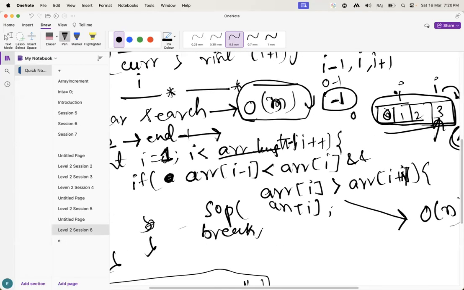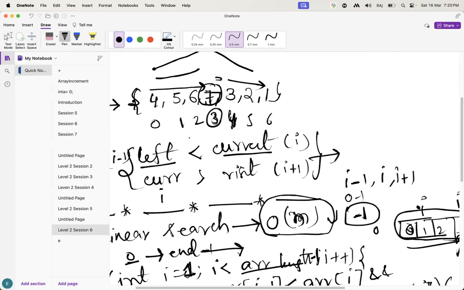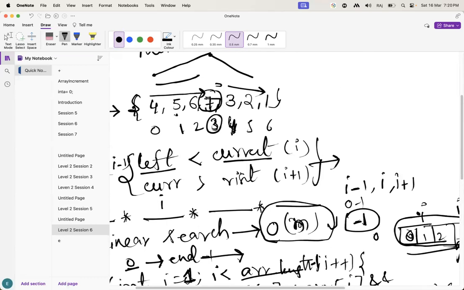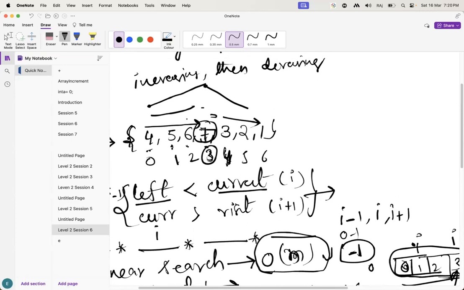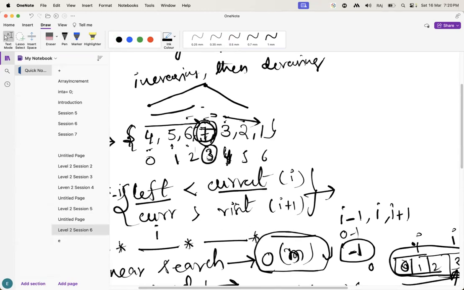We are going to search everything one by one, right? First, we check for the 5, compare with both the previous element and next element, and next we come to 6, and again check for the previous element and next element. When we come to 7, what will happen? Same, previous element and next element we have checked. When it comes to 3, same previous and next element. Here we found the index, so we come out of the loop, right, guys?